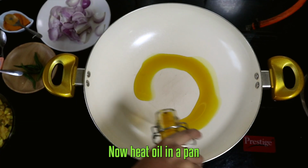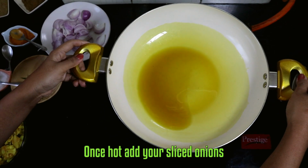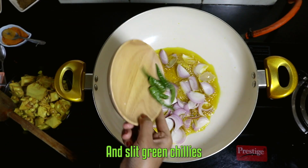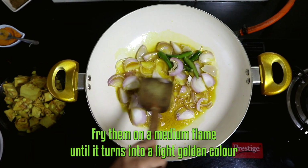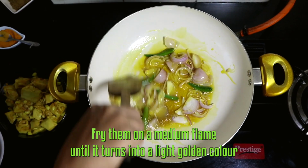Now heat oil in a pan. Once hot, add your sliced onions and slit green chilies. Fry them on a medium flame until it turns into a light golden color.